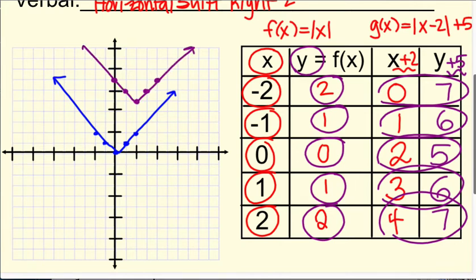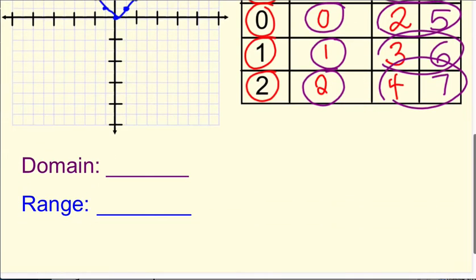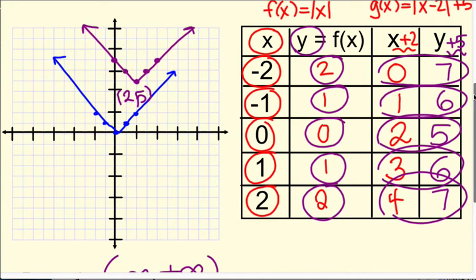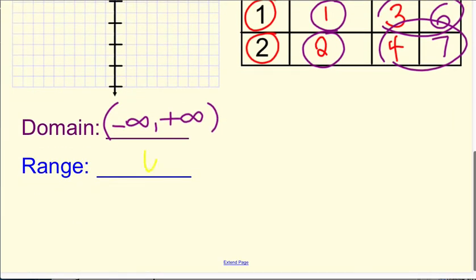Here is our new absolute value function with the transformations. I'm going to call this my critical point. So that's my bottom of the V. And that point is 2, 5. Now domain. Domain, where on the x-axis does it exist? Negative infinity to positive infinity. Every number works. Now let's head back up to our range. You'll notice right here on the y-axis, 5 is the number there. Everything above that yellow line exists. So we say then y is greater than or equal to 5.